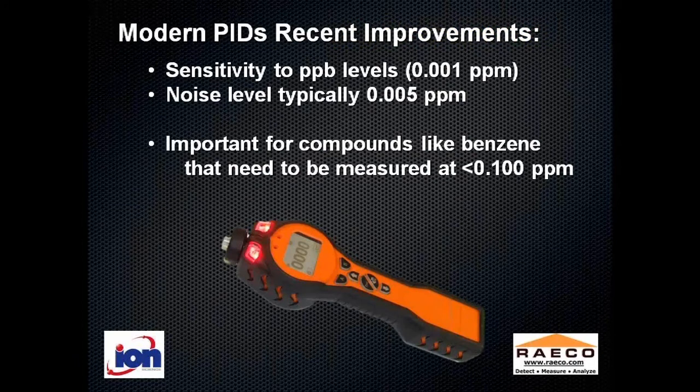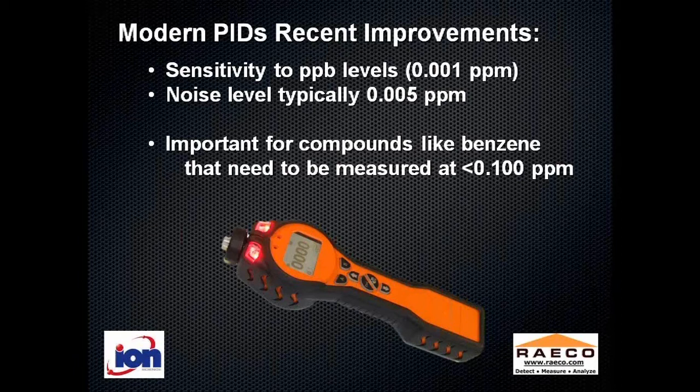I've mentioned some of the recent improvements already. The sensitivity of the PPB-level PIDs goes down to, well, 0.01 ppm. The noise level is typically in the order of 5 to maybe 10 parts per billion, so you can't really measure 1 ppb accurately. And I think this is fairly general across various manufacturers. Something on the order of 10 ppb, though, is now detectable with reasonable degree of accuracy.